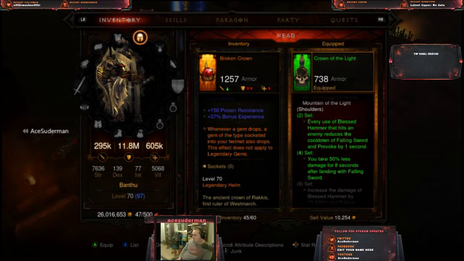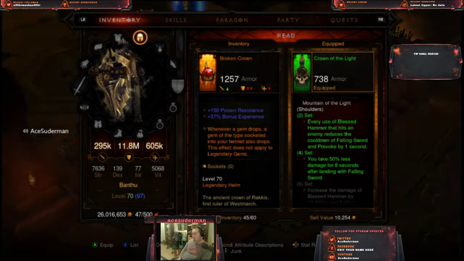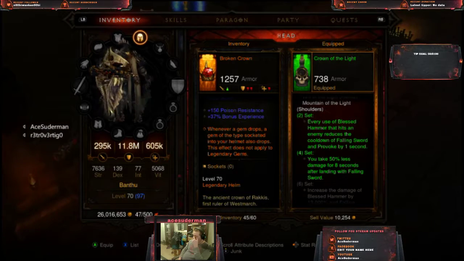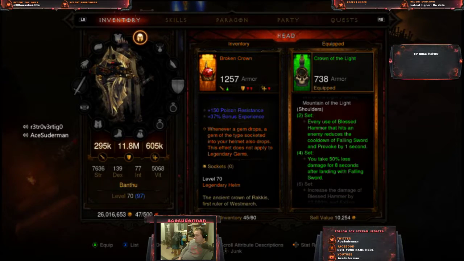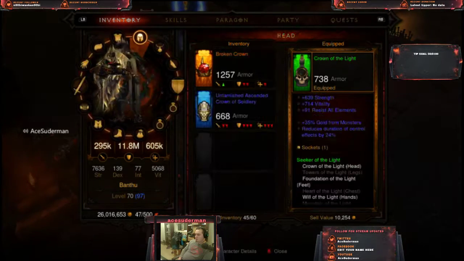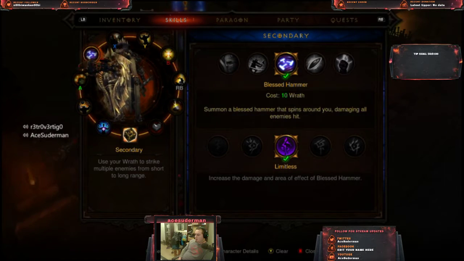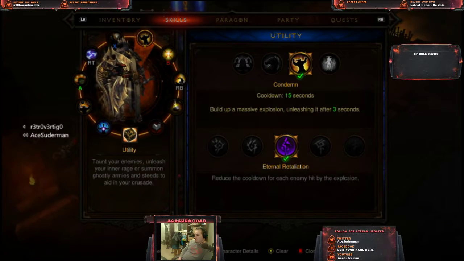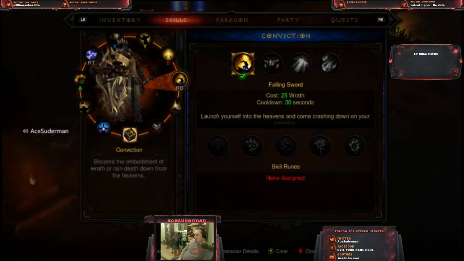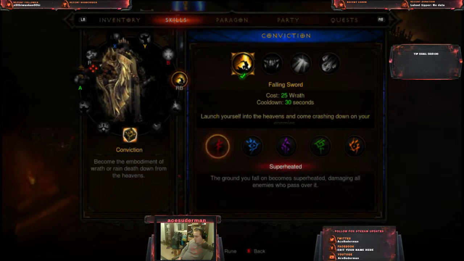Every use of Blessing that hits an enemy reduces the cooldown of Falling Sword. I think that's what I'm already doing. Well, that's probably a good thing then. Take 50% less damage for 8 seconds after landing. I go to my skills. Yeah, you want to be using Falling Sword, Blessing. I got my Blessed Hammer. Okay. Condemned, Valor, Falling Sword. Yeah, I've got all three. Okay, so you're already on your way.